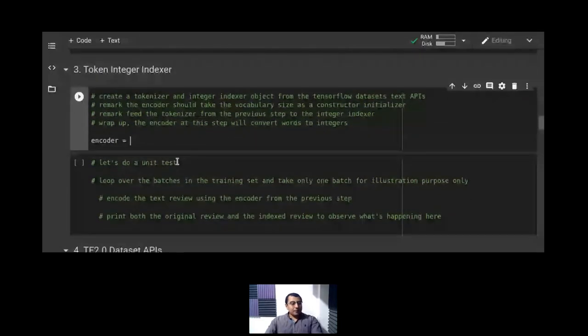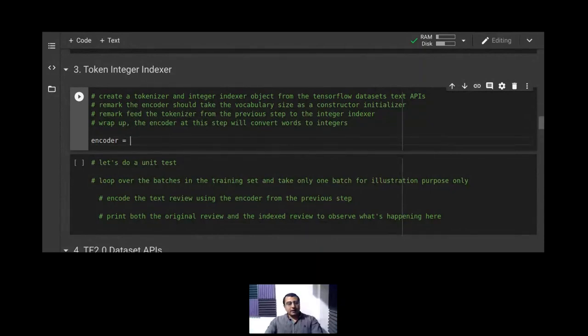So now we have our vocabulary mapped to indices. I need to encode the words into indices, and I need to save my encoders for later usage in production. And you know, TensorFlow 2 is really optimized for production pipelines, and it offers many capabilities that allow you to freeze your graph and freeze your pre-processing altogether in one shot and use it in production for pre-processing and prediction on the new data as it arrives all at once.